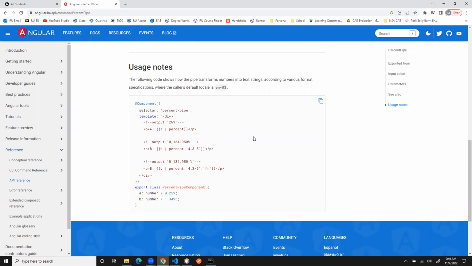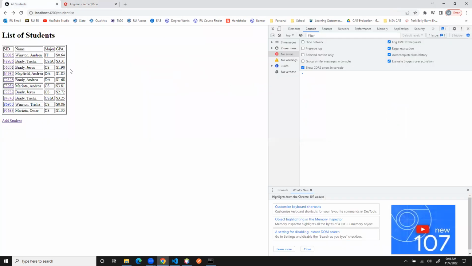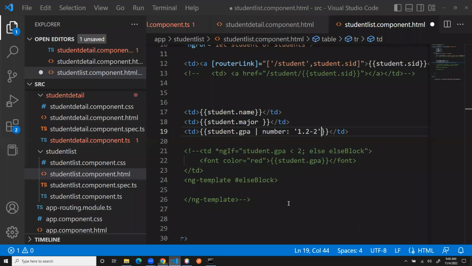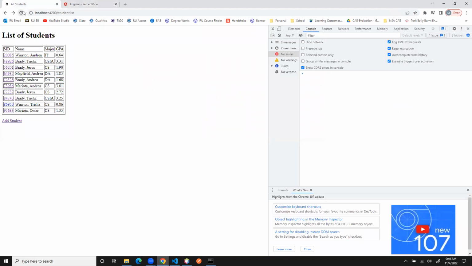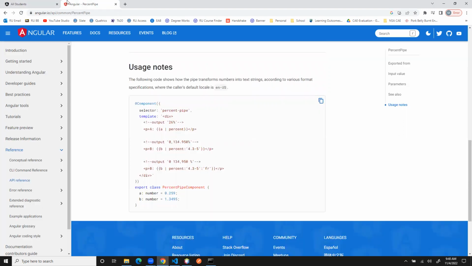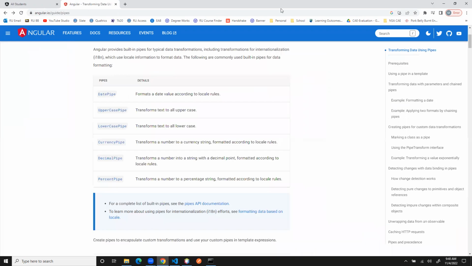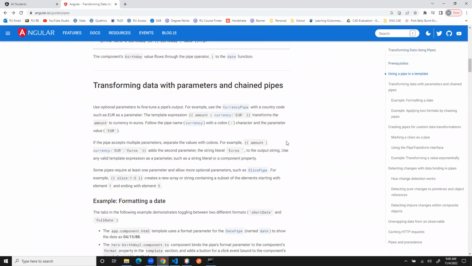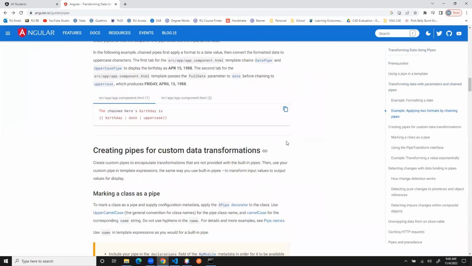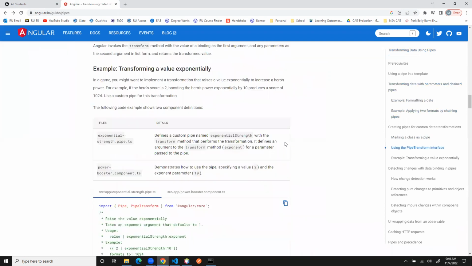I will point out, though, keep it simple. There's no reason to use a complex series of pipes when it's really, truly not necessary. I didn't save this, did I? There we go. All right. So now we included pipes. I'll make sure you have the link to the pipes. It's actually really simple. What you really want to avoid is doing these really complex pipes, right? Creating custom transformation.